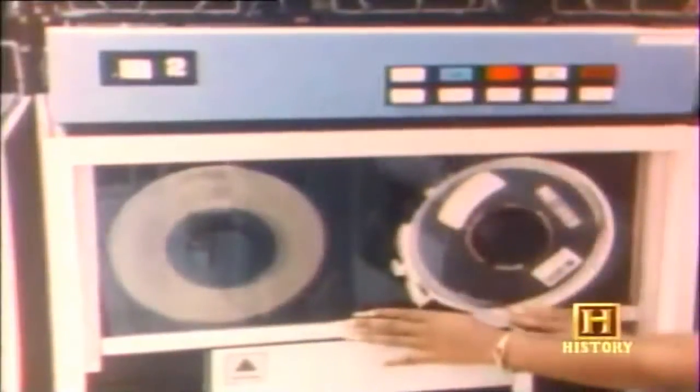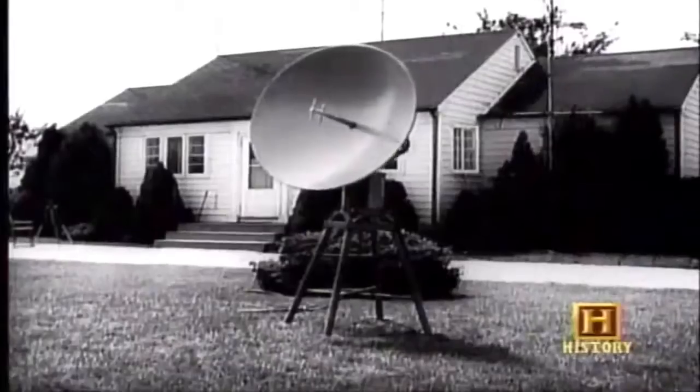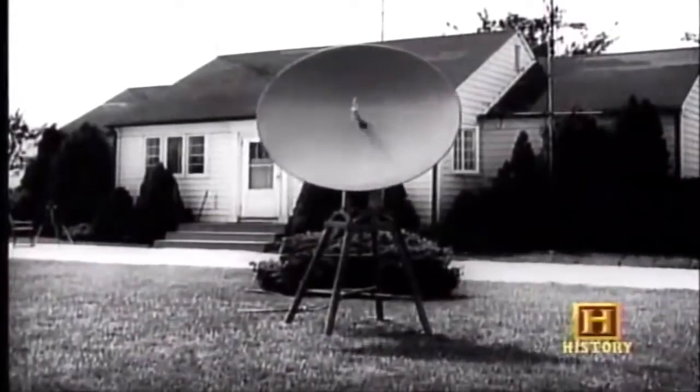In the late 1950s, the military created ARPA, the Advanced Research Projects Agency, and its job was to develop new communications technologies. Well, ARPA scientists fiddled around with computers, linked them together, and by 1969, they had 4 nodes connected together in what they called an ARPANET. Now, from this ARPANET grew more nodes until it evolved into the internet as we know it today. These innovations made communication ever faster and more complete.